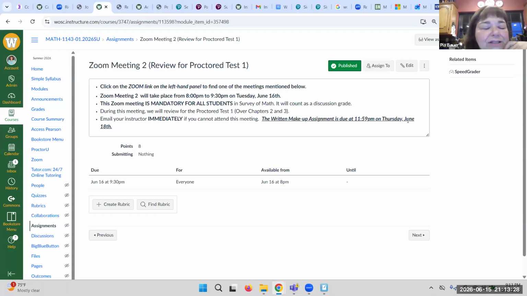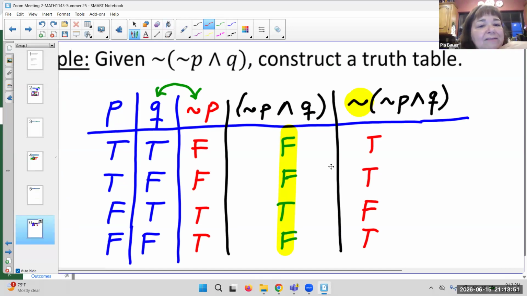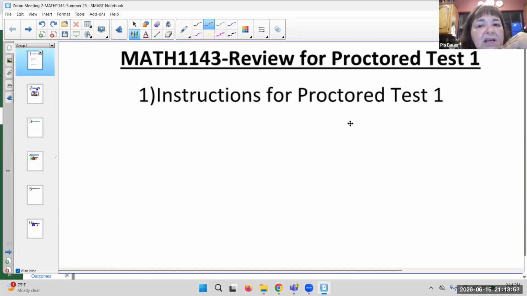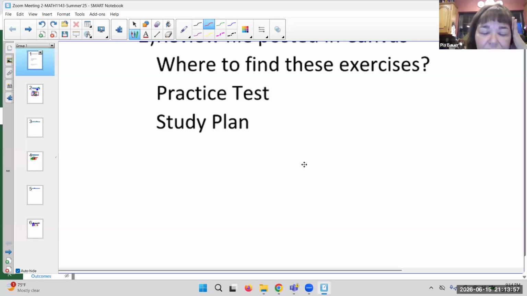And they have until Thursday, June 18th. So on Friday morning, I will post a PDF of what I wrote in here. Some of them we did live, so you'll have them on the video, but some of them I wrote. And I will also make sure that I have added all the information that you need to know here and a reminder of where to find those.